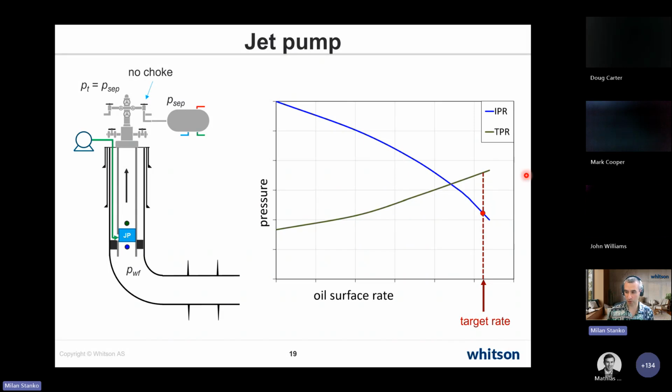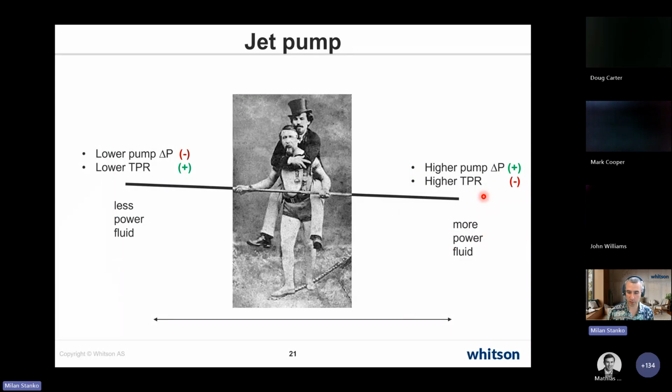At the end, if you want to achieve that target rate, you might get something like this. Your VLP is actually, the pressure is increasing because now you have more liquid. Your gas liquid ratio is going down. So the pressure you need to flow against that tubing is a bit higher. But then you have the pump which is breaching that pressure difference. Okay, so that's operating in mode 1, breaching that delta P, but has the undesired effect that it is also changing the VLP. So I put this picture here just to show that it's a balancing act. You have to provide enough power fluid such that you can get the lift that you want. More power fluid is going to give you more lift, more delta P.